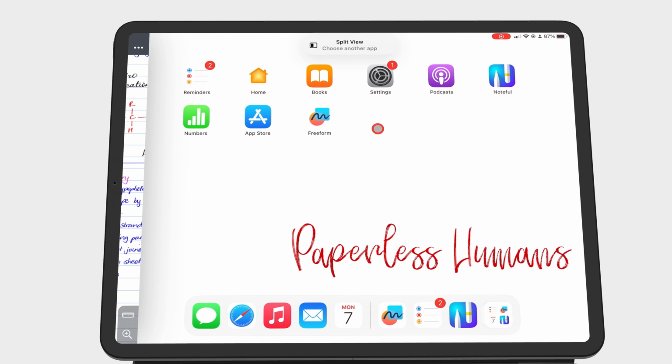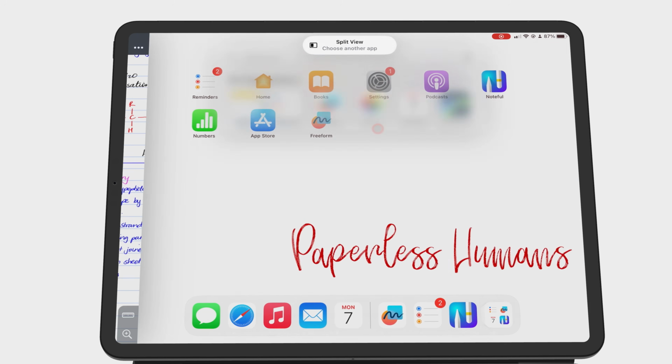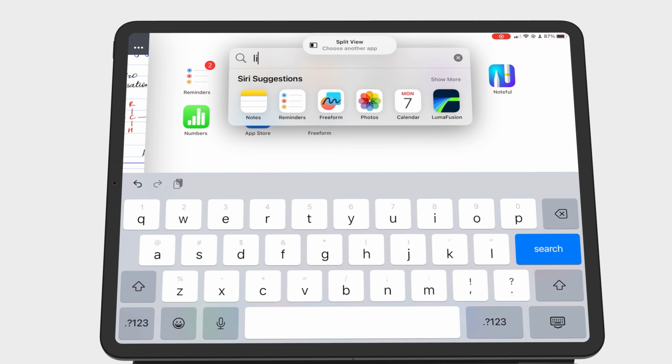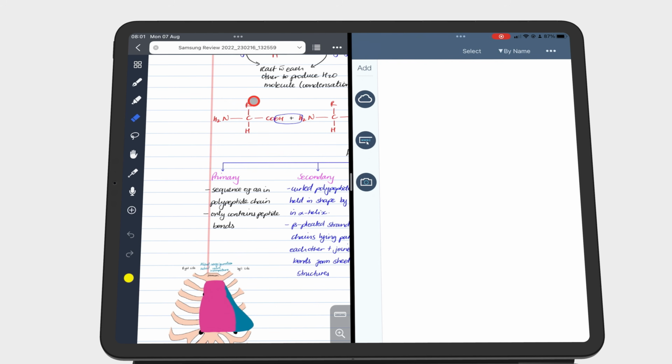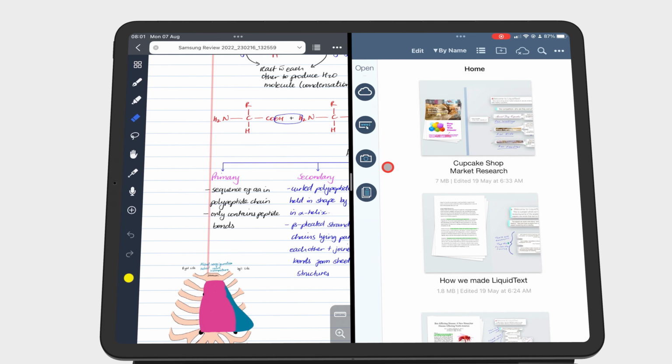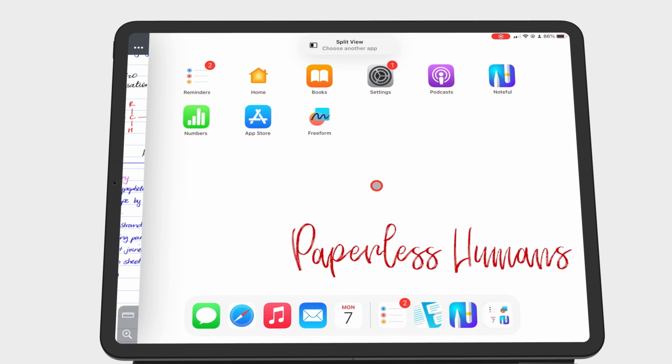You can also search for the app you want with Spotlight. Or pick an app from the dock.